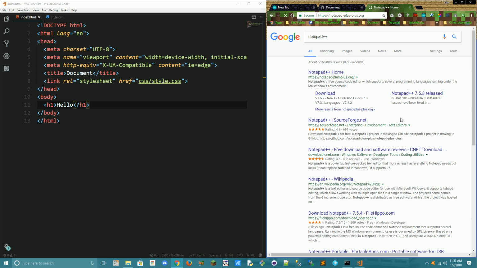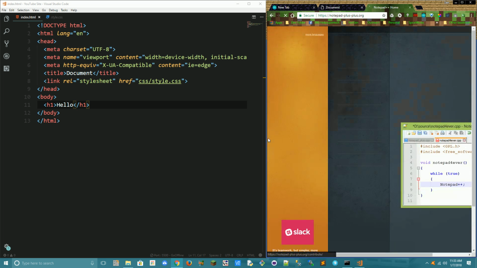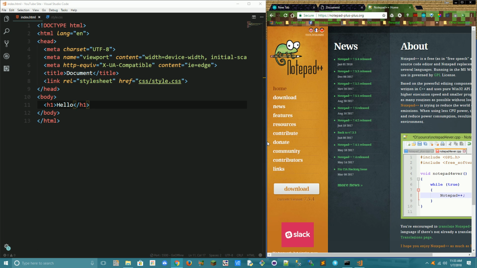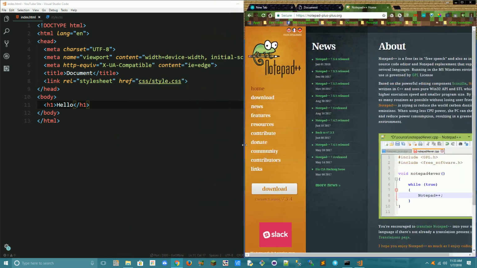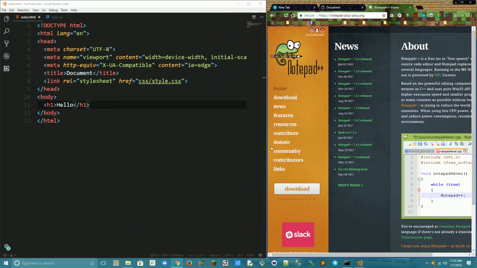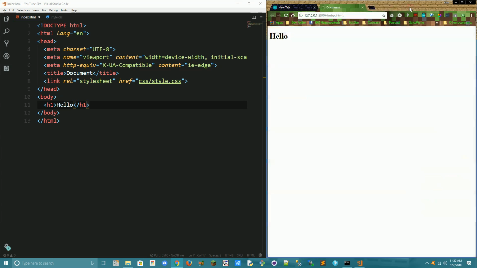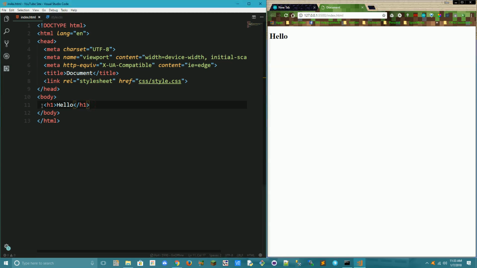You can do a lot of different plugins on that. Basically, with all your text editors, or most of your text editors, you're going to be able to put your own little custom add-ons, widgets, whatever you want to call them, make them personal to you. But Notepad++ is free, Visual Studio Code is free, and we'll just move on from there.